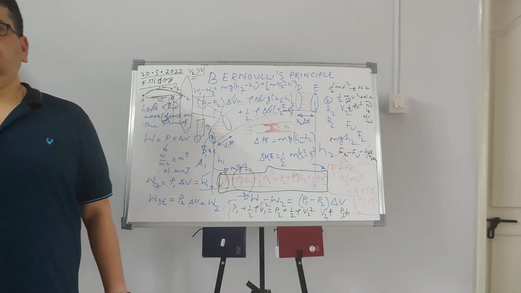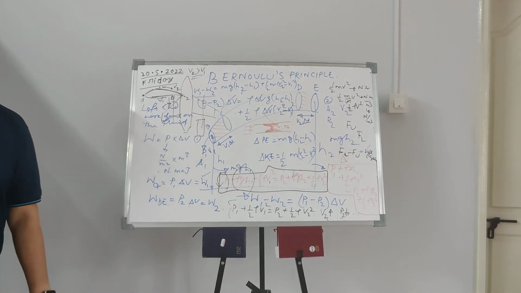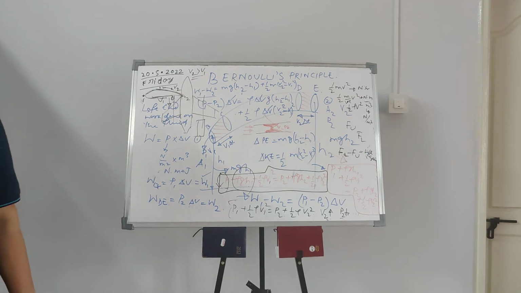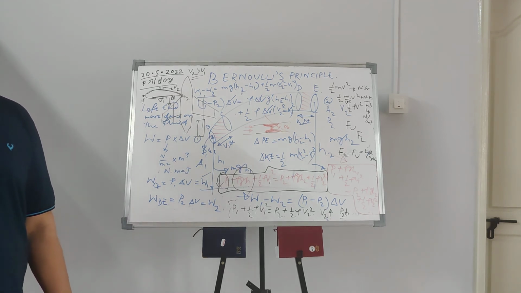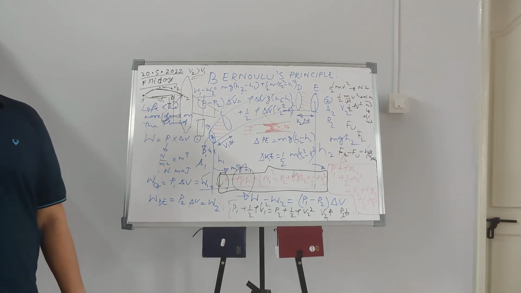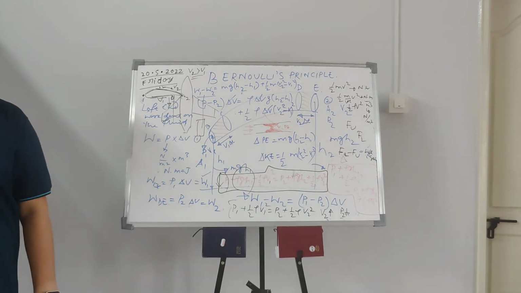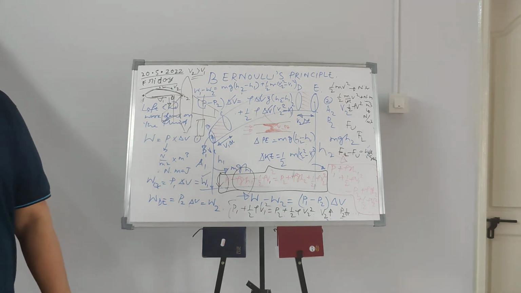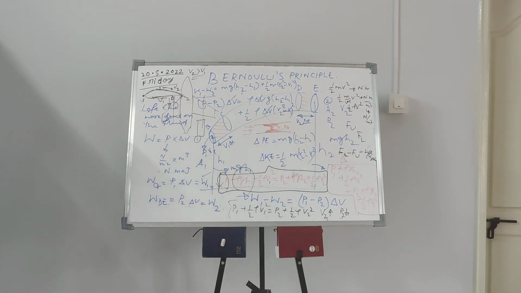There are many things, even the spinning of the ball. Once I was explaining, when the spinner is spinning the ball, on the top surface of the ball your pressure will be less and on the bottom surface your pressure will be more, so that it will not follow the path of a projectile. So the spin bowler, what does he do? He just spins the ball.